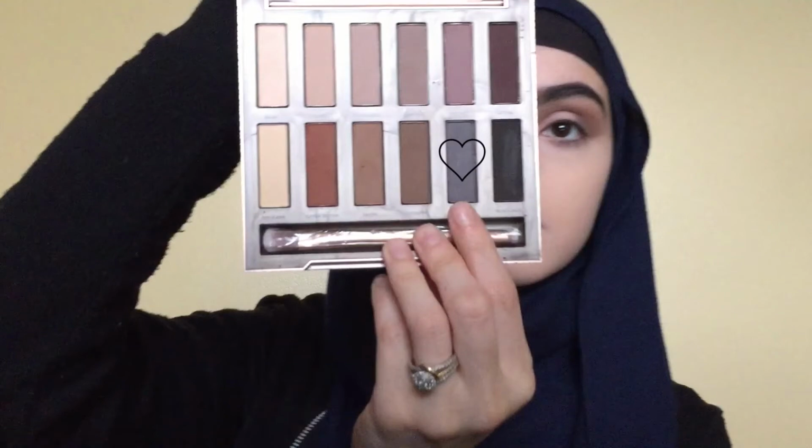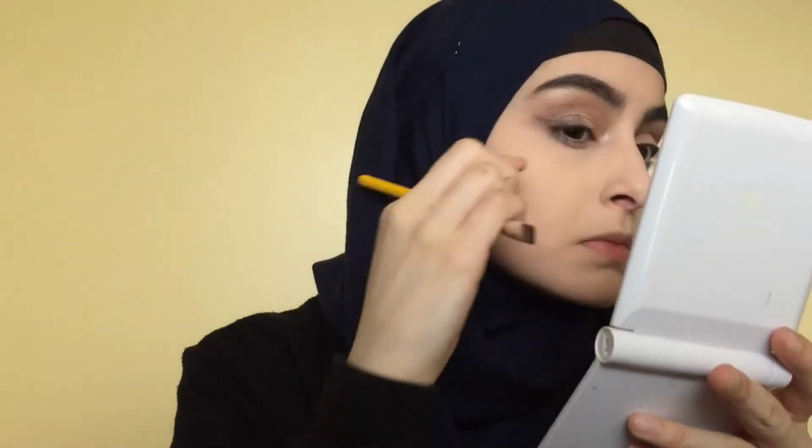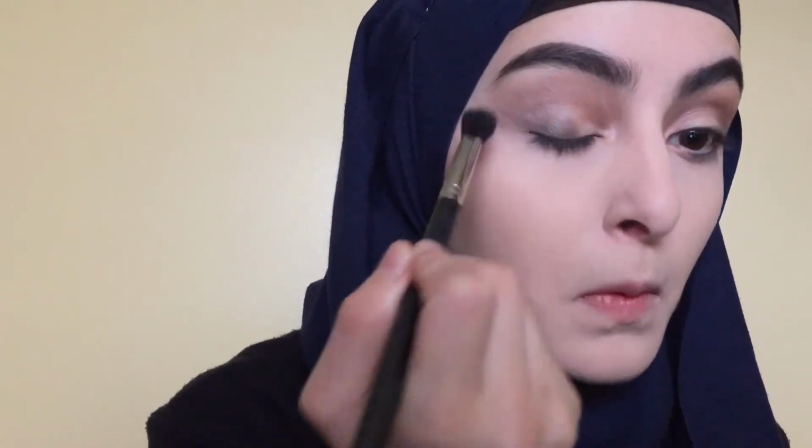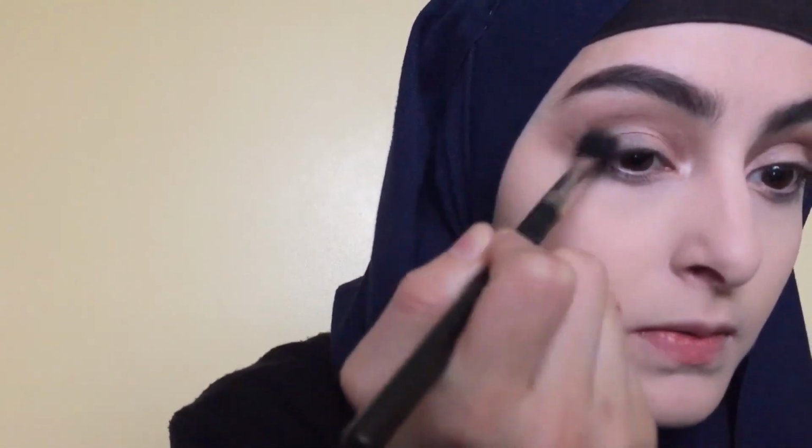I didn't really know if I was going to do winged eyeliner, but I thought, I think I'm not. I picked up the shade Magnet, and I kind of did a winged eyeliner effect, but I did blend it out later on. While doing this, there was a little bit of fallout, but I dusted it off using the powder brush that I used. This was the part where I was blending out the winged eyeliner that I've done, trying to make it more smoky.